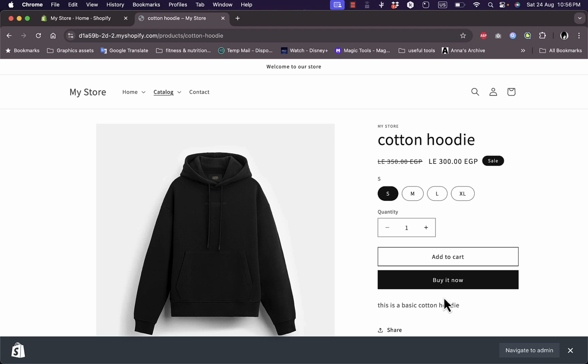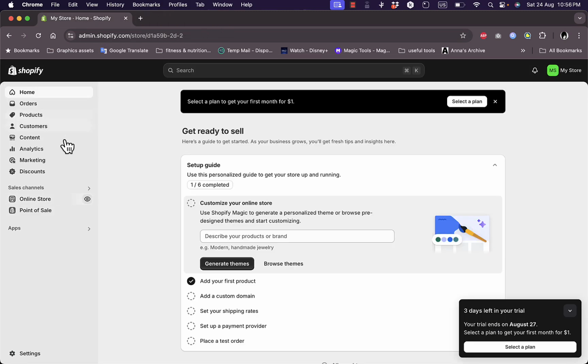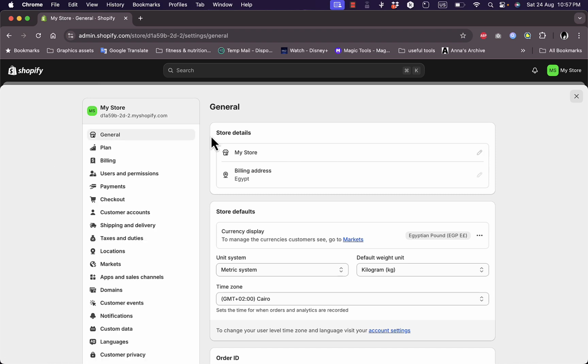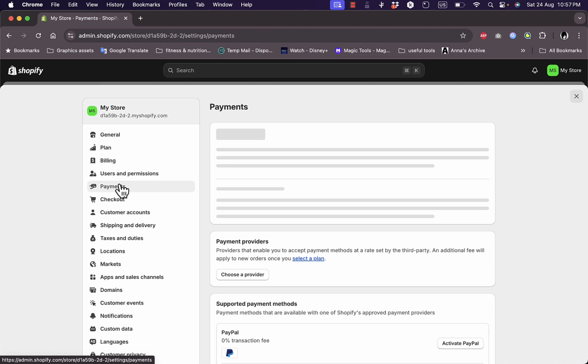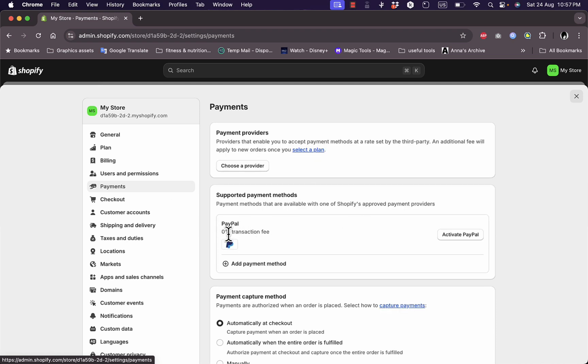It should be like a yellowish button with the PayPal logo on it. Now, the reason I don't have it is that I don't have PayPal set up yet. What I mean by that is, if I go back and close this tab, back to my online store here, I click on settings on the menu on the left, it'll open up the settings for my store. Now, if I go to payments, by default here, you should have the PayPal payment method. Of course, you need to activate it by signing in with your PayPal account. And of course, you need to have a business PayPal account, not a personal one. My account is personal, so this didn't work.